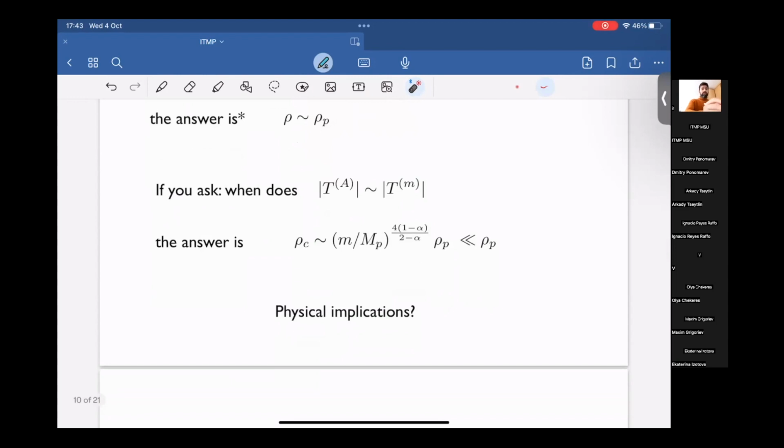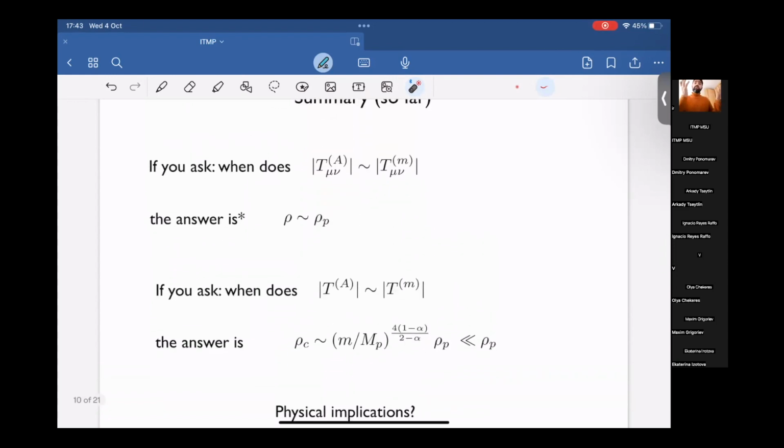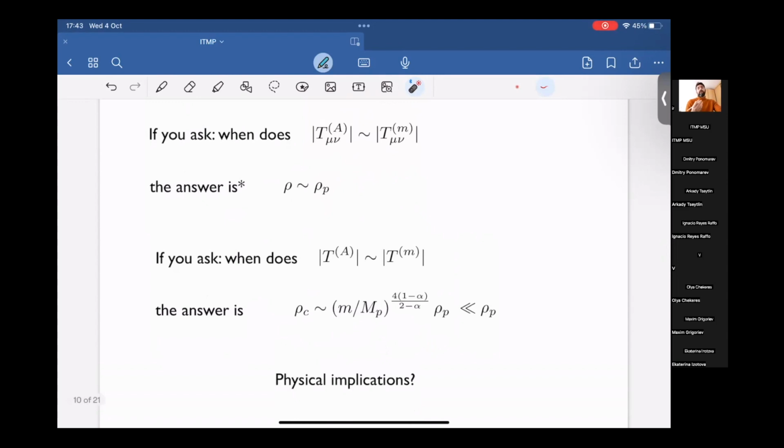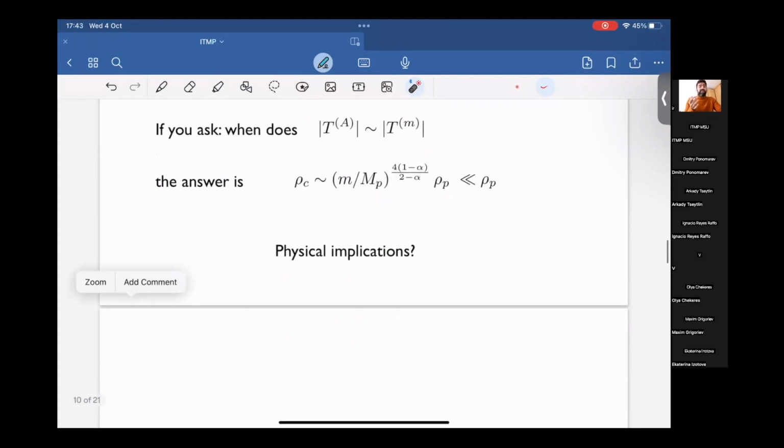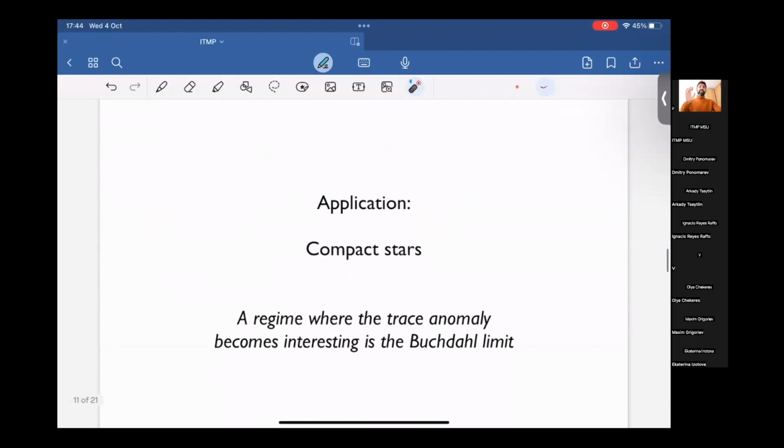Okay, so now I want to jump into what the possible physical implications of this are. We just found an interesting case where, under a certain set of assumptions, the quantum contributions become interesting and can become of the same order as the classical ones for the Ricci scalar. But now I need to find some physical phenomena in the universe where this actually becomes relevant, and that is surprisingly hard to find, I've realized. So if someone has ideas on this, I would be really happy to hear about them.